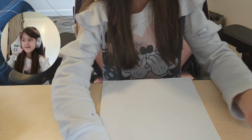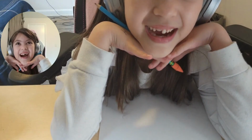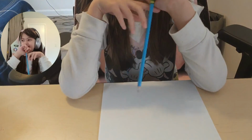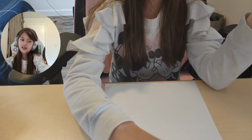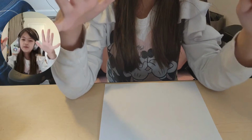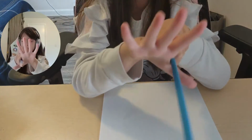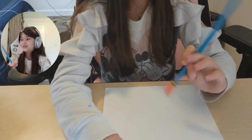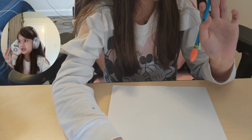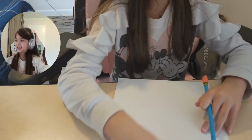So, you might be wondering, what am I going to be drawing? I got the idea. What can I be drawing? A puppet. You know those little things that are like random shapes and you pop the bubbles with lots of color on them? That's what I'm drawing. If you don't know what a puppet is, you should check it out. Because I have one, but I'm not going to get it today.